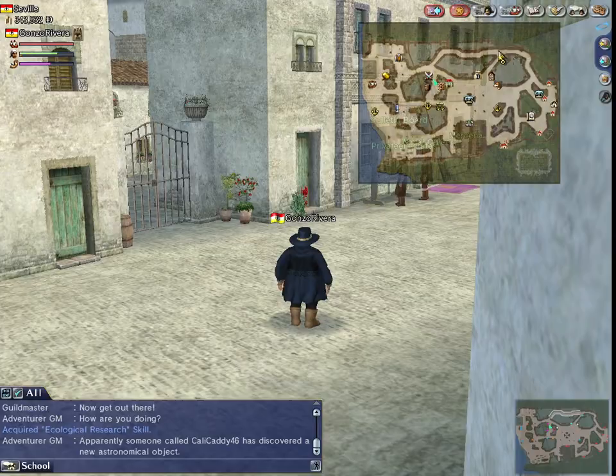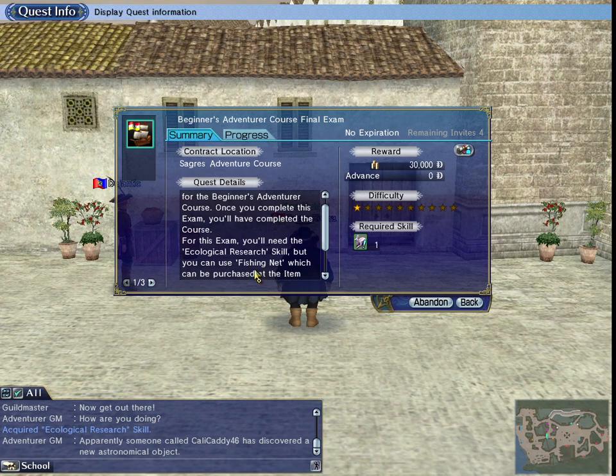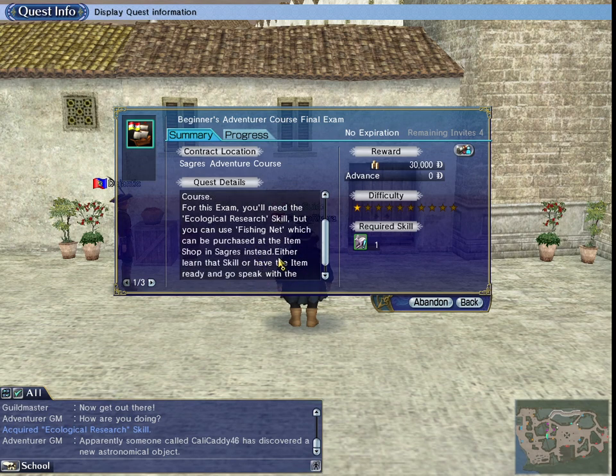Let us address how we need to complete this quest. So now we're going to read the quest itself. Now notice that the ecological research number is no longer red, it's white. That means that we now have the skill. Since once you have completed this exam, you'll have completed the exam completely. For this exam, you'll need the ecological research skill, with which you can use a fishing net. It's Shops and Sagers. Learn our skill and have the item ready to go to speak.